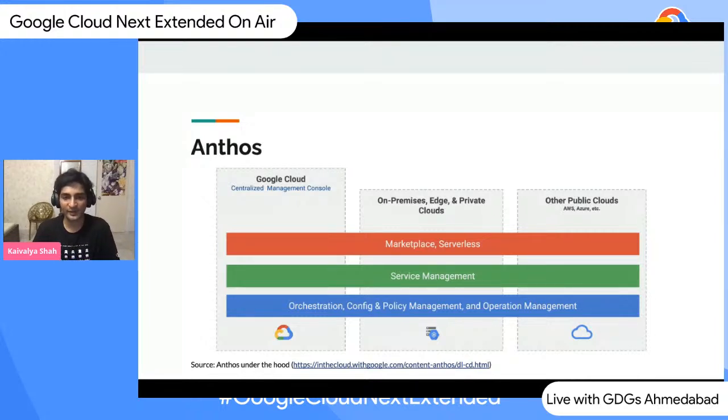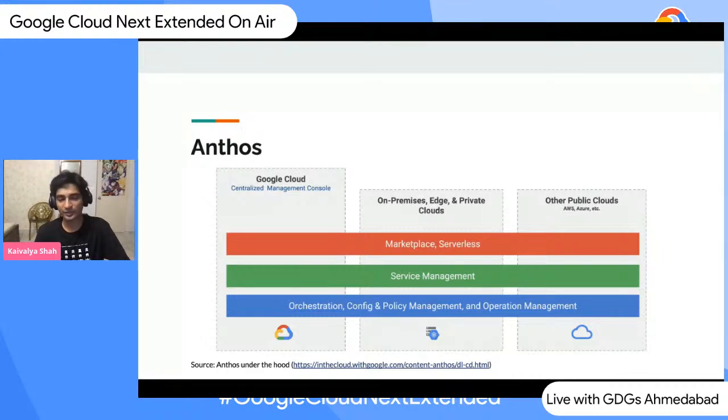So in places where a hypervisor is not a very feasible way to go, like edge locations or micro environments, you can use Anthos bare metal without a hypervisor and manage your Kubernetes clusters there. So that's a basic intro to Anthos.